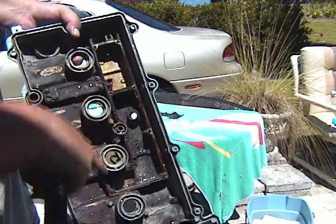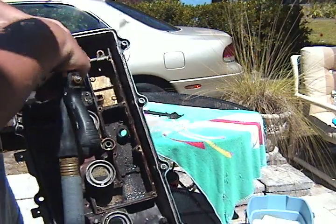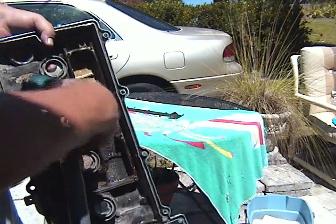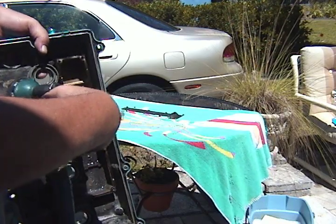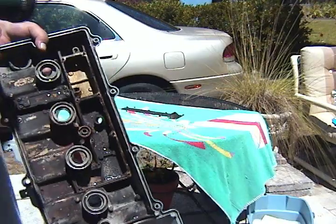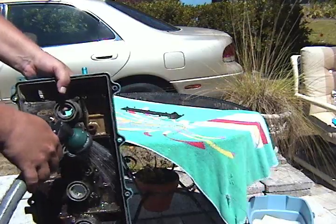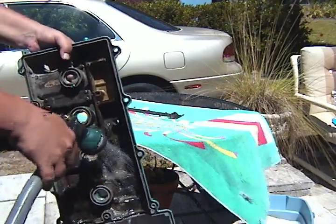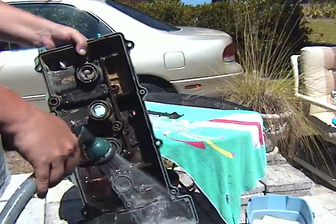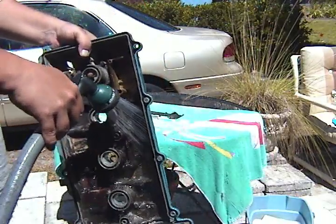Here's what it looks like without the air chamber plate. This chamber is for your PCV valve. This chamber and this chamber is for your breather valve. You can see it's got a lot of powder, a lot of crust, a lot of grime buildup in the PCV chamber, more than the chamber for the breather hose. So I'm going to wash that off pretty well. You can see it's caked with oil because the water is beading up. So that's going to need a good degrease. And I can smell that oil too.